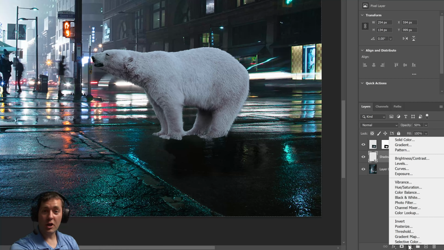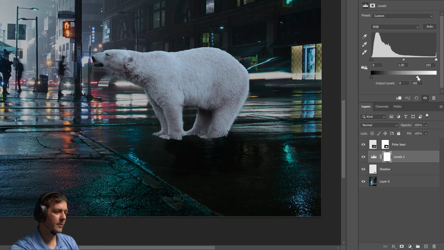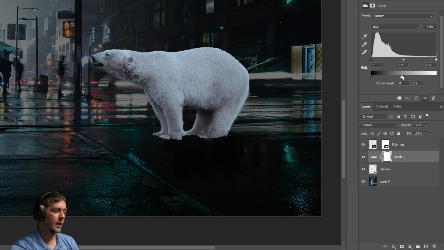So I'm going to create an adjustment layer, and I'm going to go to, well, let's do levels. That's my simple, easy one. And I'm going to go ahead and darken this a bit. And obviously the whole city is getting dark right now. I'll change that in a second. Make it somewhere like this. I can adjust it later, so don't worry about that.